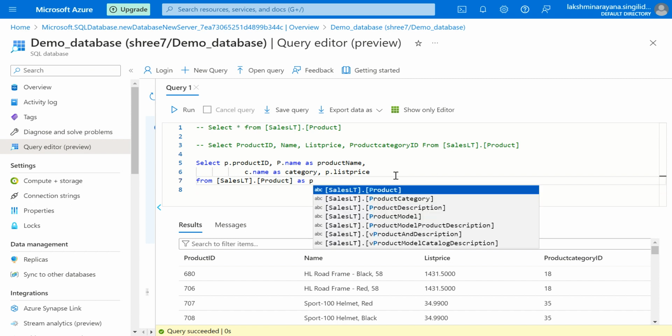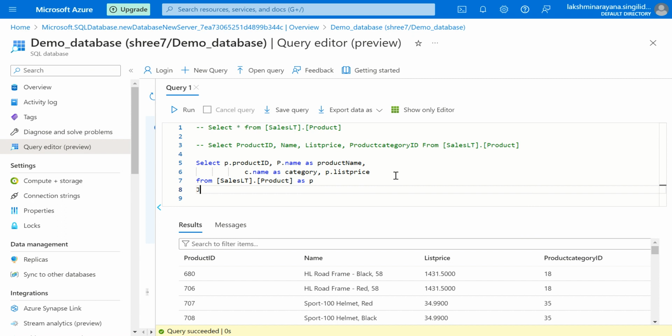Yeah, just wait. Now join. I think I did not use capital P, I am using small p. So p.product ID, p.name as product name, c.name as category, and p.list price.